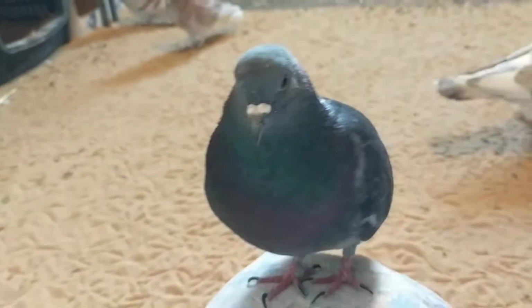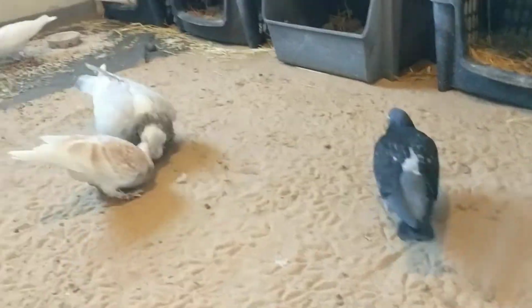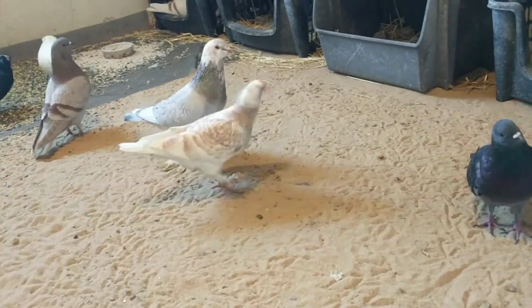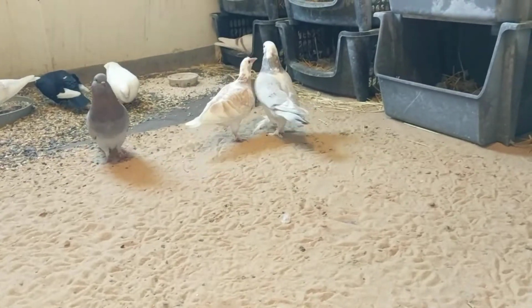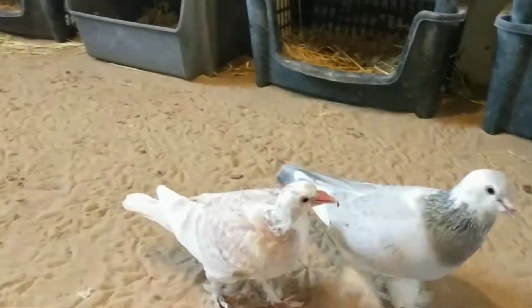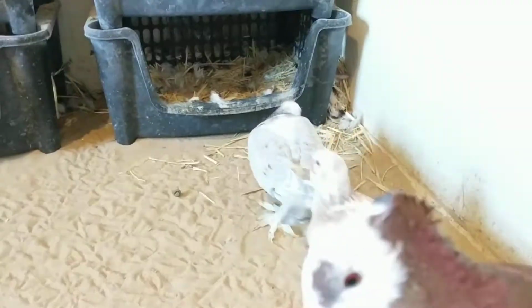And away he goes. So we have worked out a little more of the list for new blood. And we don't have to get all of it immediately. We don't even have to get all of it this year. But we definitely want Old Dutch Capuchin blood in these birds. And we want Old German Owl blood. Old German Owls will be coming from Little Indie Owls. Bird Geppetto on Tumblr will be providing 2 Danzig crosses and a Figurita.